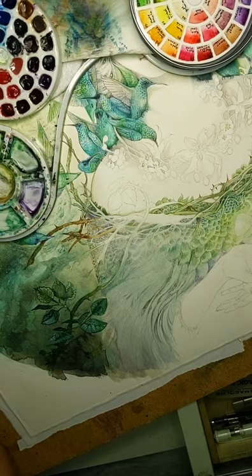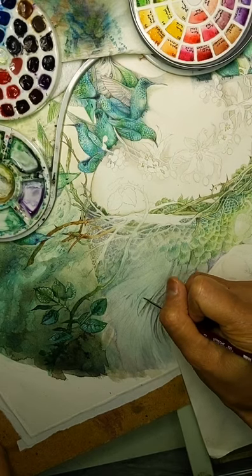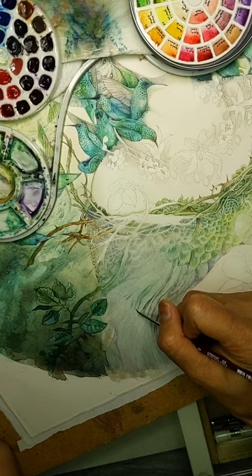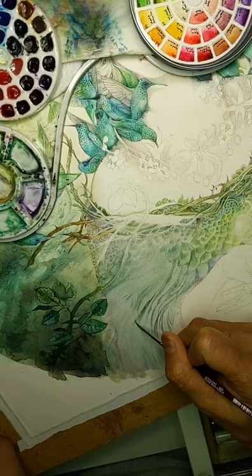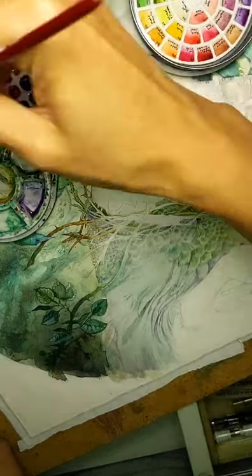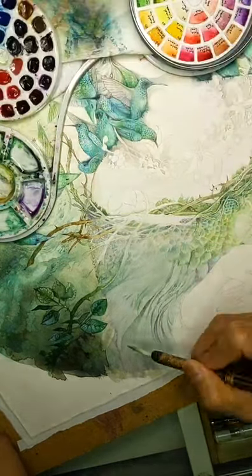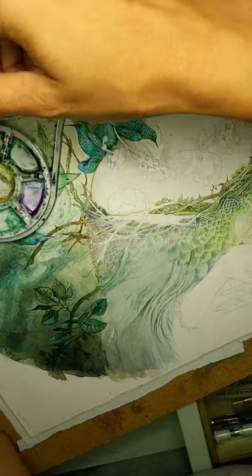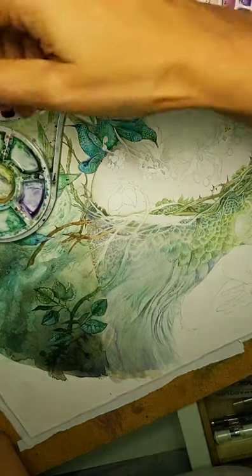The show this piece is featured in will be in April of next year. It is a ways off, but I have to do this well in advance because of the way my brain works in creating series. Sometimes I do pieces and once I get into the flow and into my theme, I realize a piece no longer fits within the framework of that theme and I take it out of the show. But right now I feel this one is pretty solid — I like the direction it's going and the other pieces it's inspiring.